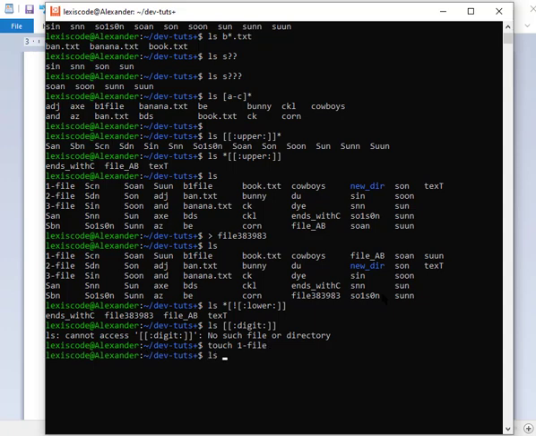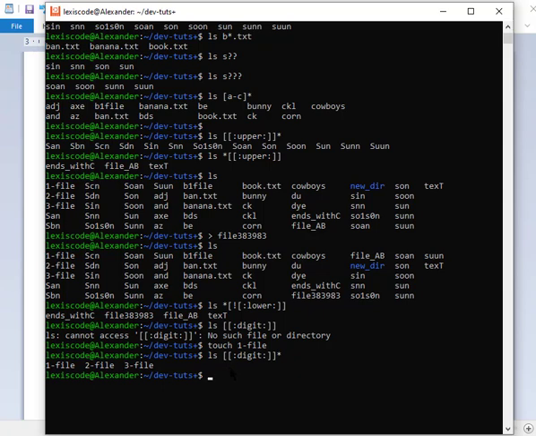So let's do it again. So ls digits. Okay, so in short, I forgot to even put the asterisk after this part. That was why. So I already have files that begin with numbers. Okay, good. So that's just what it does.